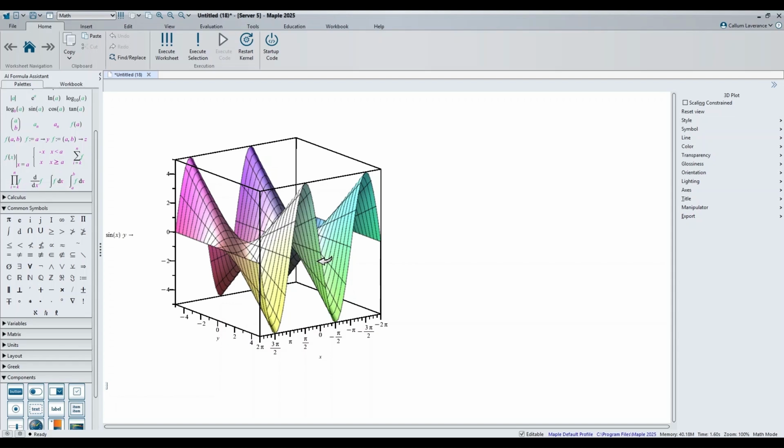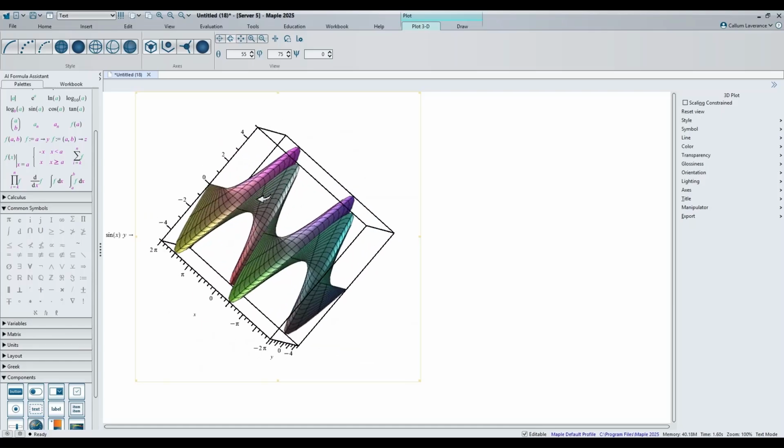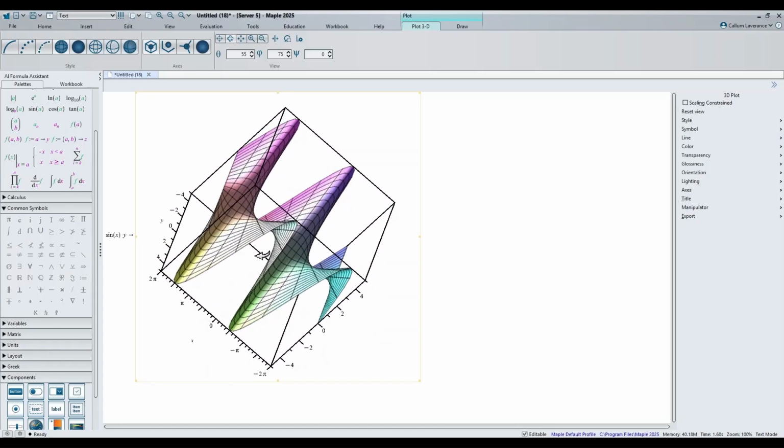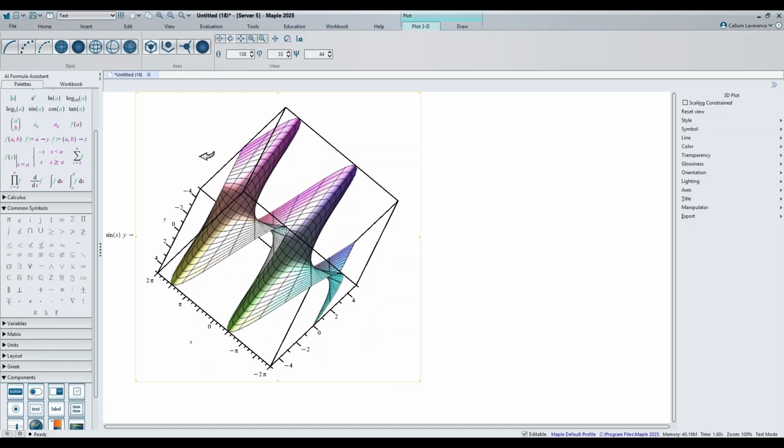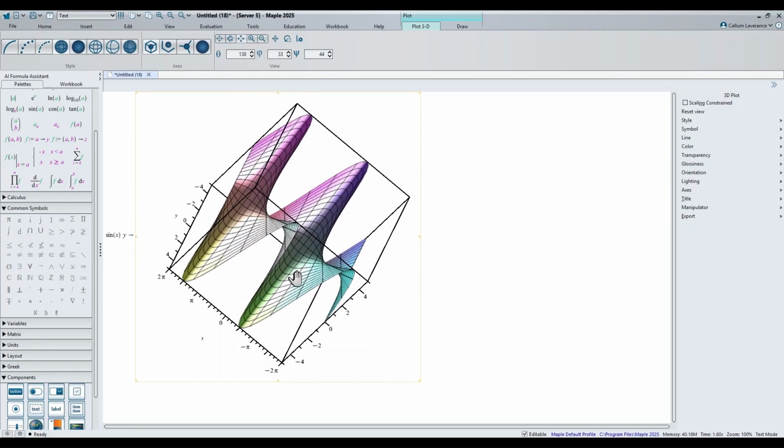To rotate the plot, all you have to do is click down on the plot and then move your mouse to wherever you like to rotate. Additionally, we can use other plot manipulator tools in the plot ribbon up here, such as pan, we can pan around, or the zoom magnifying glasses described earlier.